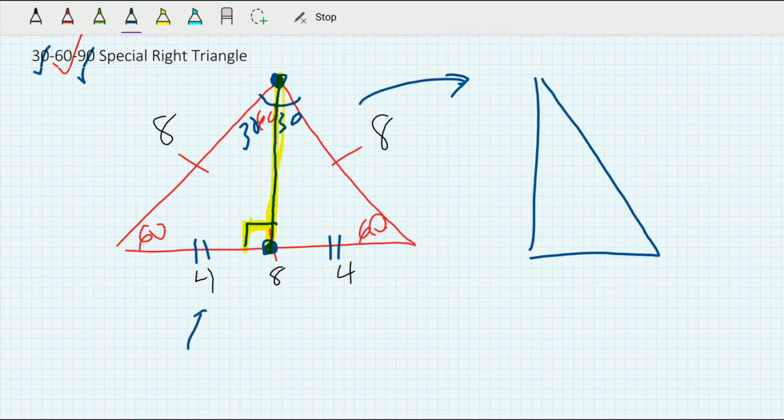You can choose whichever one of these two triangles. It doesn't really matter because it's the same thing. The only thing that really does matter is where the 30 and where the 60 is going, so don't lose track of that. This is 30. This is 60. Okay. Really quickly, I want to talk about the side lengths and which one is the longest, the shortest.